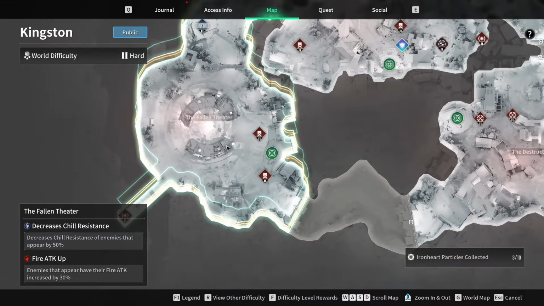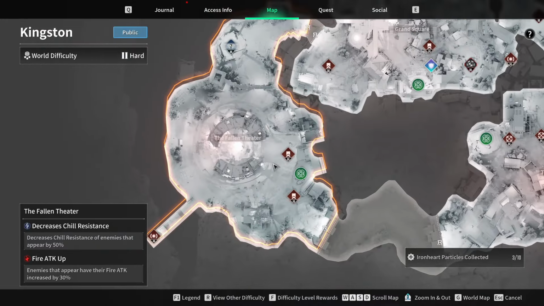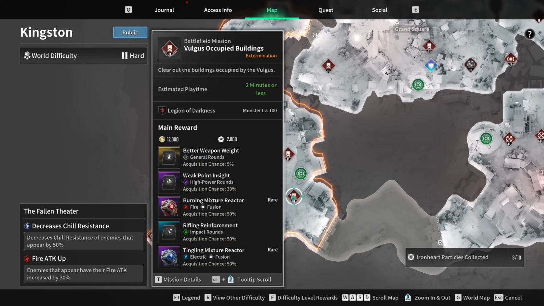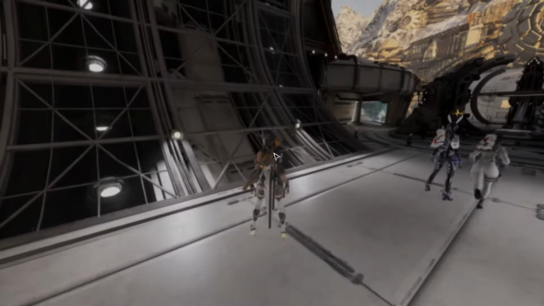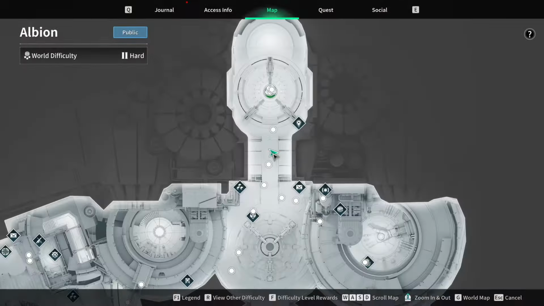So for this one right here, guys, is going to be in the Fallen Theater. Fallen Theater doesn't have that many to pick from. But this guy's 2 minutes. You guys should be able to burn through those really, really quickly and try to get that reactor as quickly as you possibly can. This is going to be for the Fusion, for the 1 and the 2. And of course, we're going to take a look at it here. I wish I would keep the map here so that we don't have to go back and forth.